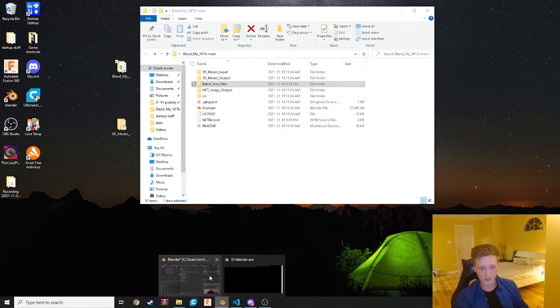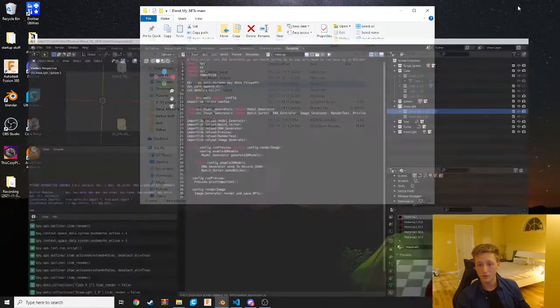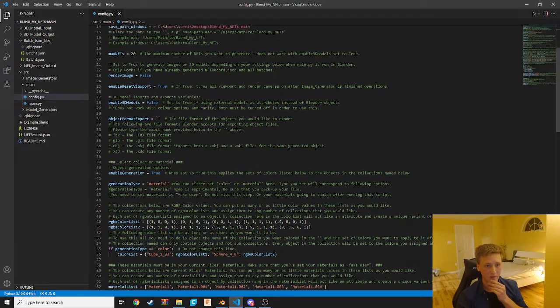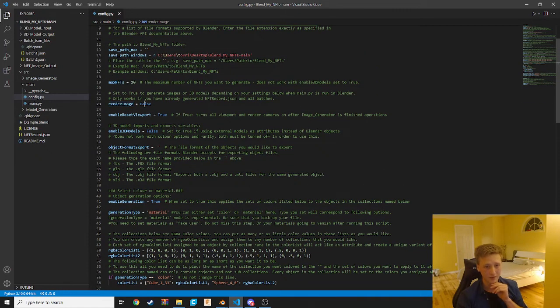And now, this is the fun part. Now we're gonna go, oh, we actually need that open. Now we're gonna go to config here. And then in config, we're gonna go down to this render image variable here, and then turn that to true. Now in Python, this is called a Boolean value. A Boolean value is basically like an on and off switch. So on is true, and then off is false.